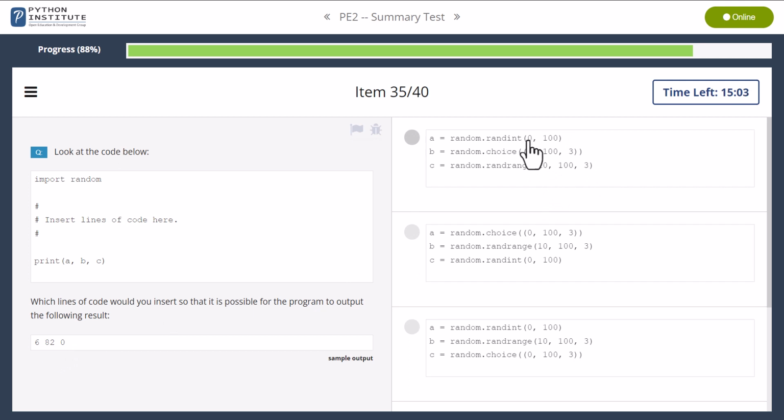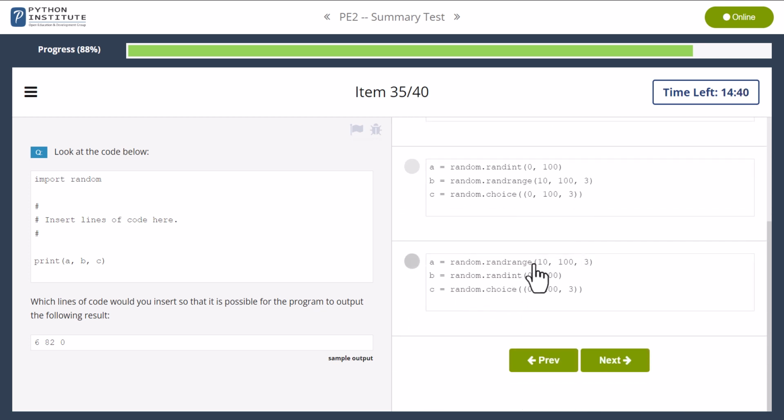6 can be produced by randint, of course. So let's maybe even try to exclude right away. This will not produce 6 because choice will select from 0, 103, and 6 is not possible to get from there. So it's so far either this or this, and there is also a fourth option. Let me scroll down.